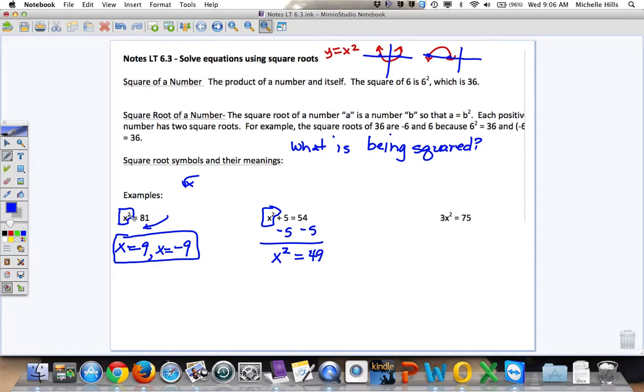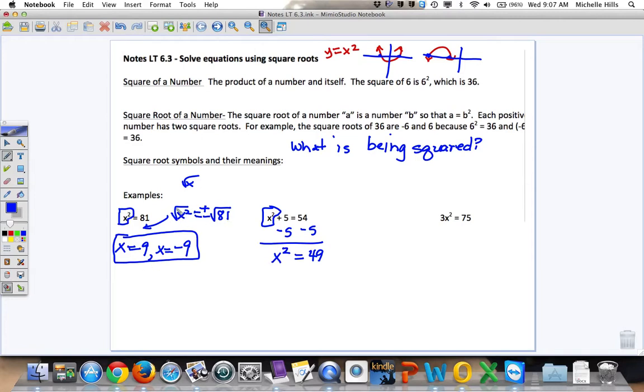The way I undo a square is with a square root. So I'm going to take the square root of x squared. And that's equal, if I take the square root of the left side of the equation, I have to square root the right side of the equation too. Oops, I wrote 9 instead of 81. Wrote where I was going instead of where I was. The notation that's also important here is that I'm going to look at both the positive and the negative square root of 81, which is why I get both positive and -9 as my answers.